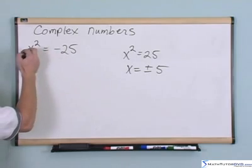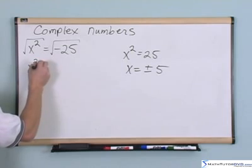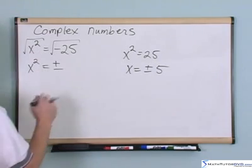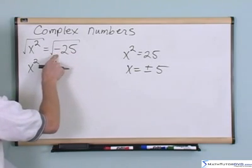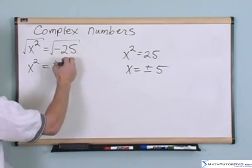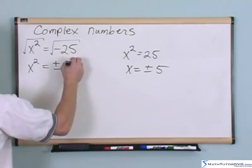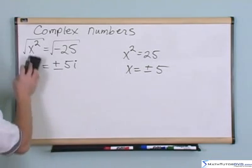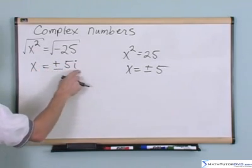The answer to this problem, if you take the square root of this side and the square root of this side, we get x squared equals plus or minus, because we always have to have a plus or a minus any time we put a square root around something. What you're going to have is you go ahead and you take the square root of whatever it is that's actually under here, neglecting this negative sign altogether. So the square root of 25 is 5. But then you put i after it. The answer to this equation, let me get rid of this right here, x is equal to plus or minus 5i.